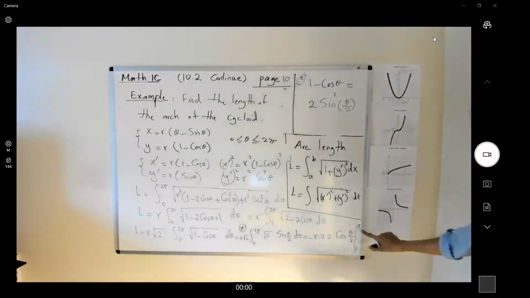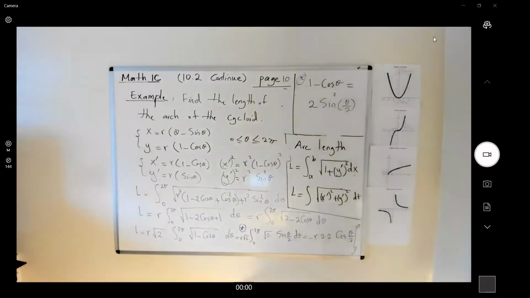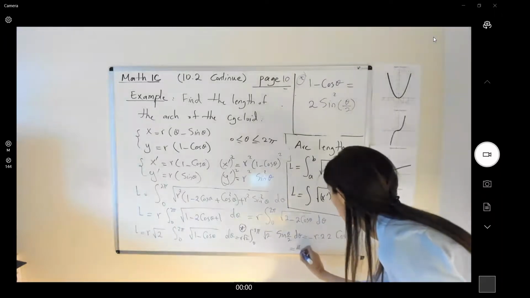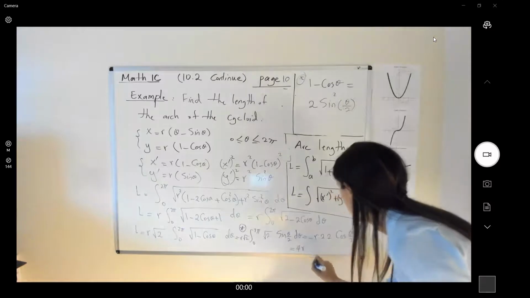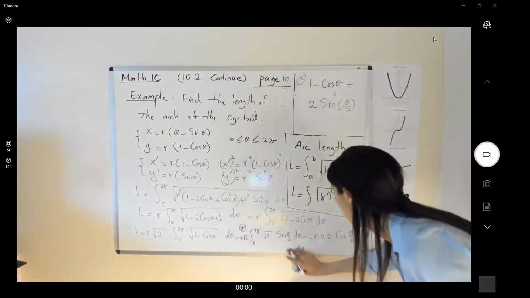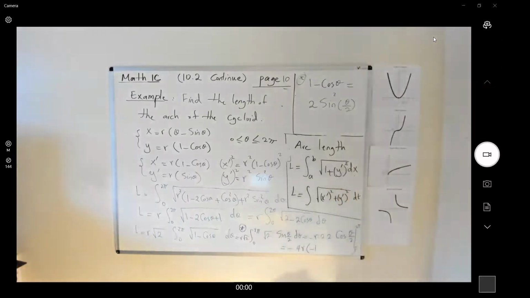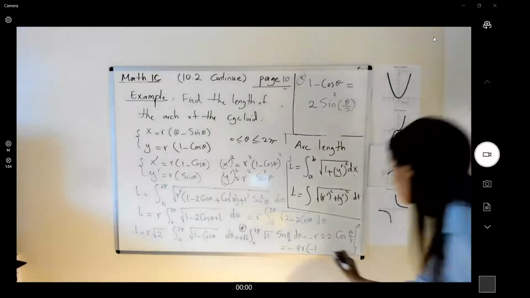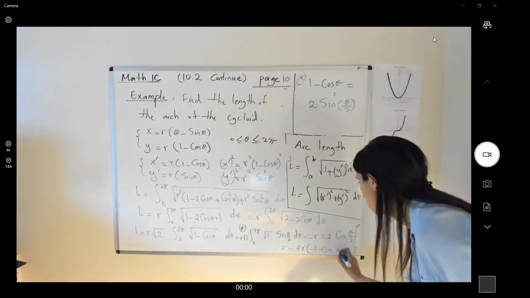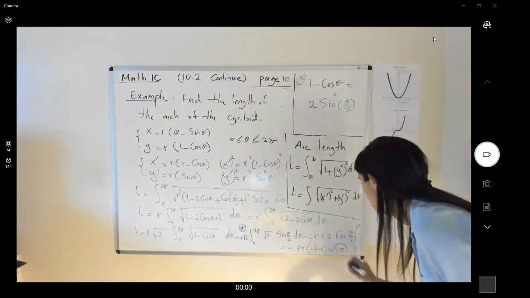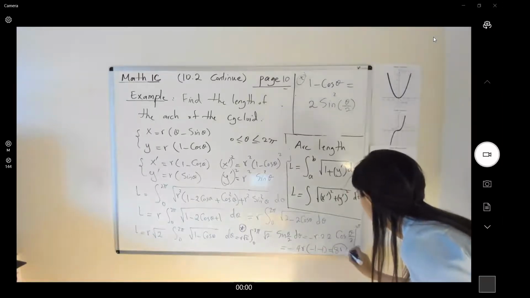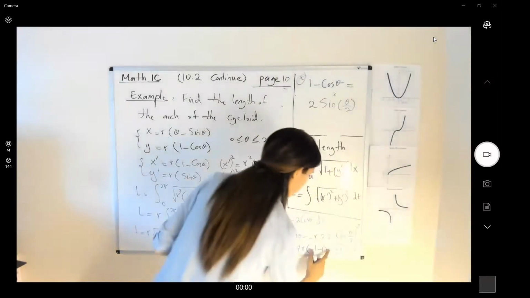So if you plug in 2 pi, you get cosine of pi, which is negative 1. Negative, negative, write the whole thing: 4 times r, and here you have a negative sign in front of it. You get negative 1. And if you plug in 0, you get negative 1 again. So you get 8r. This is your arc length.